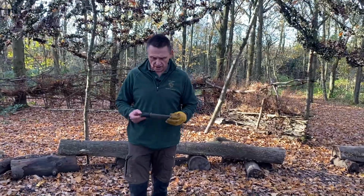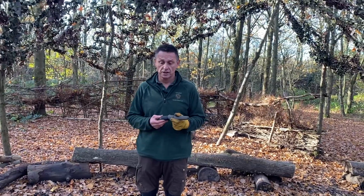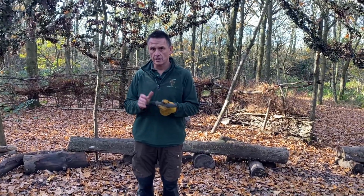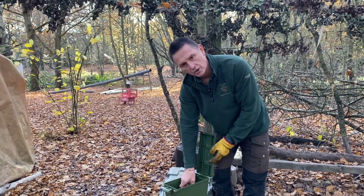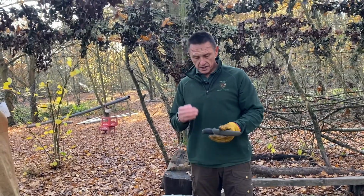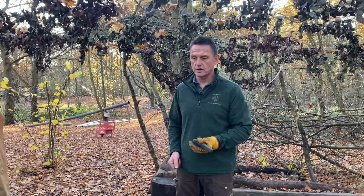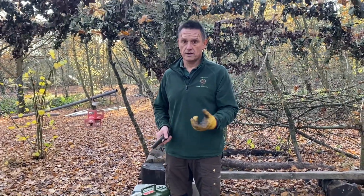So the Mora Companion. We mentioned the sharps box. Now this is slightly different insofar as, to keep ourselves compliant with UK knife law, our knife, when we're finished with it, should go in a lockable box which is locked. All the sheath knives go inside there when we're not using them. The reason we do this is to keep ourselves compliant with UK knife law, but also knives are one of the things which a lot of people get quite excited about. What we're trying to instill within our children is that the knife is used for work, woodworking, rather than whatever else they're going to get up to.